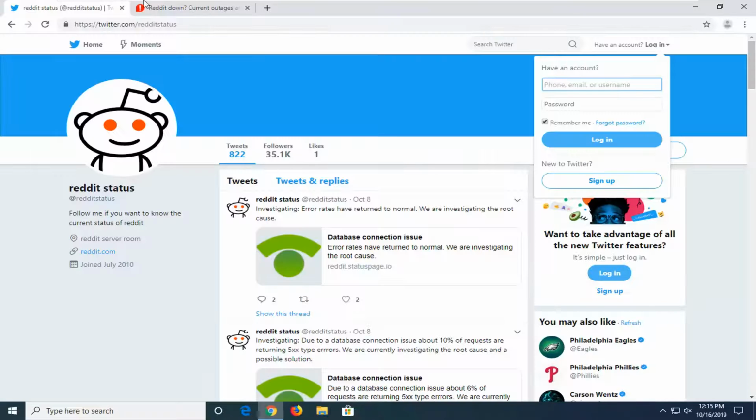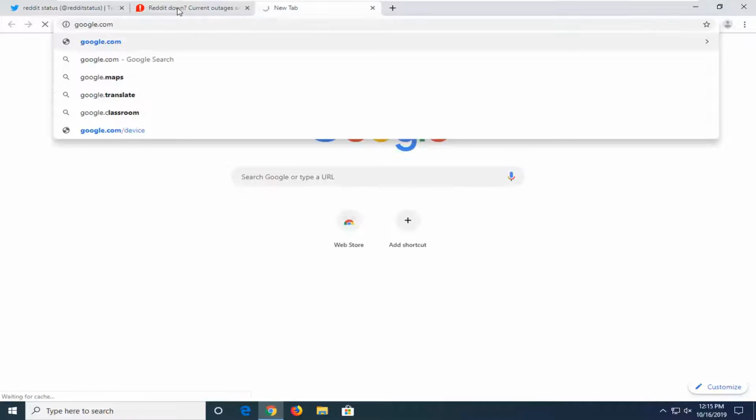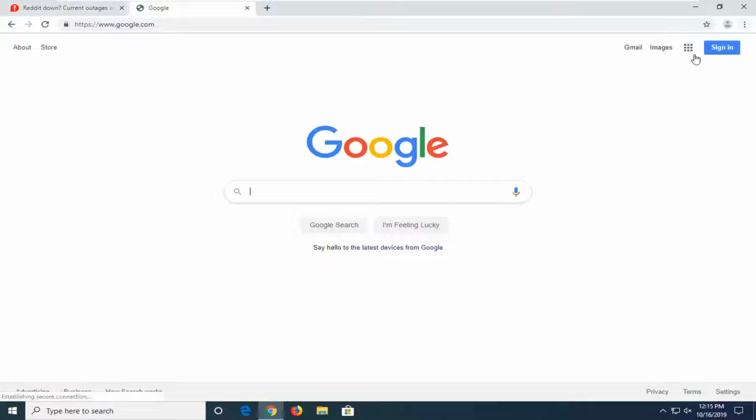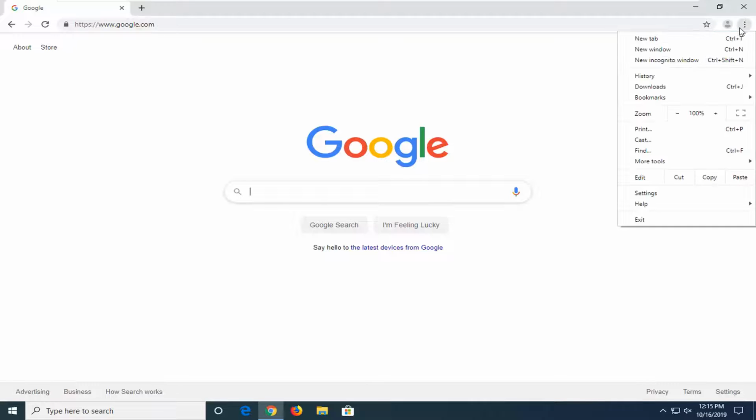We're going to start by opening up the Google Chrome web browser if it's not already open. And you just want to make sure it's open. It can be on any web page you want, honestly. And you want to go up to the top right corner of the browser with the three vertical dotted icons, and left click on that, it's the menu icon, and go down and left click on the settings option.